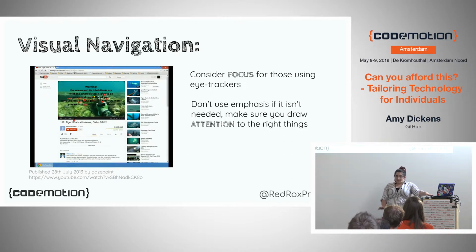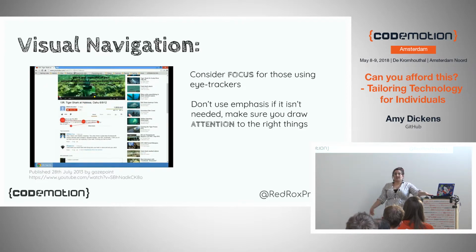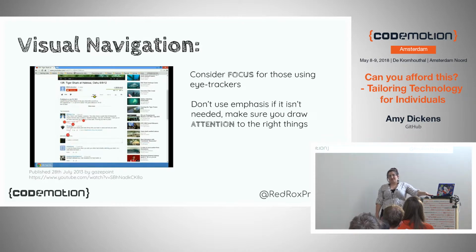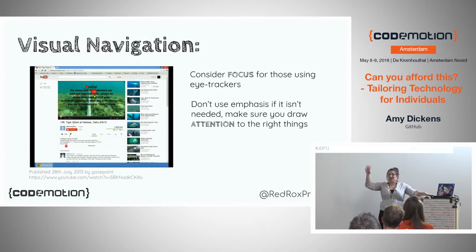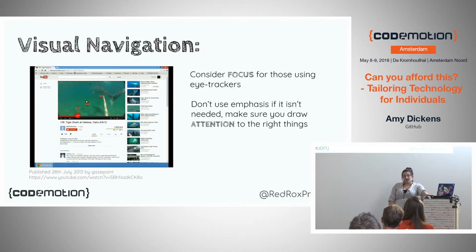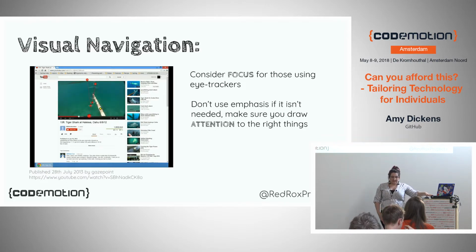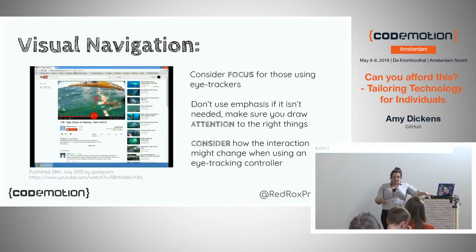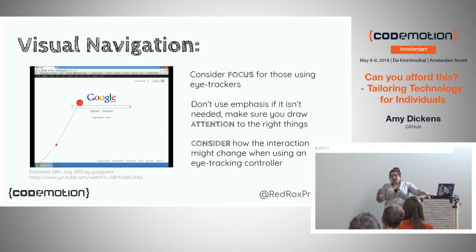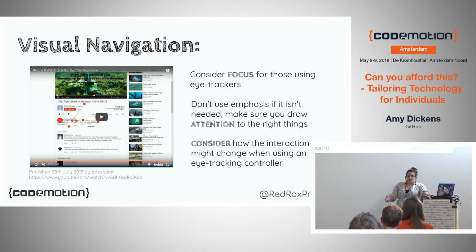Use emphasis in the right places, so don't try and draw attention, especially, advertisers are the worst for this because they'll grab your screen page and grab attention. That can make it really difficult for a user if they keep glancing over, because they need to hold on an element for a certain amount of time to be able to select it. And then consider how the interaction might change when using an eye tracker. Are there any control mechanisms that won't work the same way? Are you going to navigate using maybe the on-screen keyboard? Is that going to cause any issues for you?